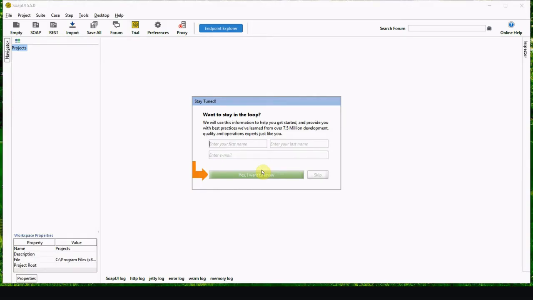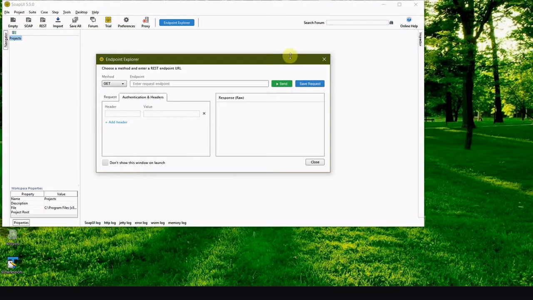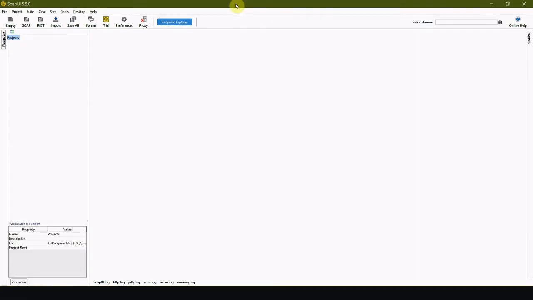So this is the SoapUI Console after I finish the installation. I'll just walk you through some of the options in here before we finish this session. We don't need to do anything for this, and I will not do any request explorer right now. So the first thing you see here is the navigator pane. Here you see all the projects, and you'll see all the API endpoints in this projects navigator pane, and then you'll see the properties.